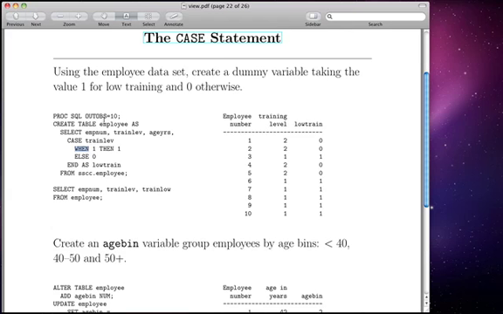I've included the out obs equals 10 option, which means we're only going to get the first 10 observations. Let's go look at what we have. When training level for that first record is 2, notice low train is 0. Then finally, in the third observation, we encounter a 1, and so low train is 1, and so forth. If you looked through the entire file and found some training levels of 3, low train would also be 0 on those.